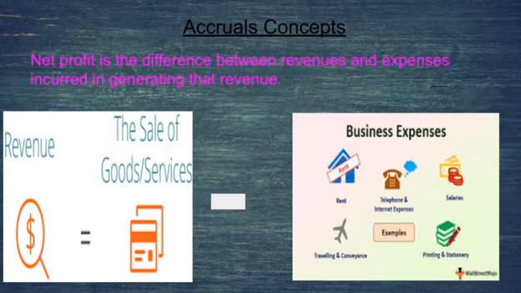The accruals concept or matching concept states that net profit is the difference between revenues and expenses incurred in generating that revenue. In other words, revenues are only to be recorded when they are earned and not when they are received, and expenses are to be recorded when they are incurred and not when they are paid.